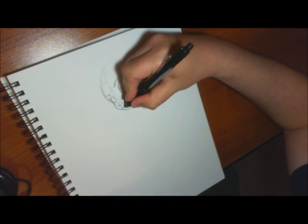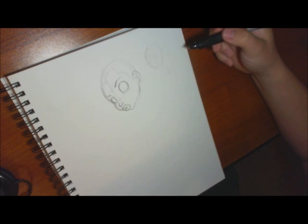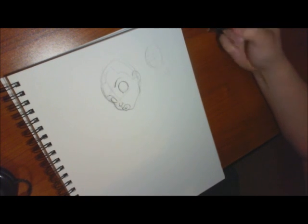I always do that slight open mouth, and all it is is you make a line and then make a little opening at the bottom, so it's like a lowercase d, I guess. Yeah, lowercase d right there.